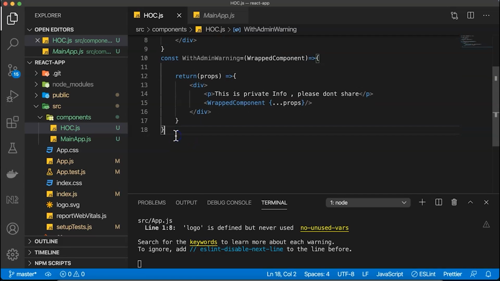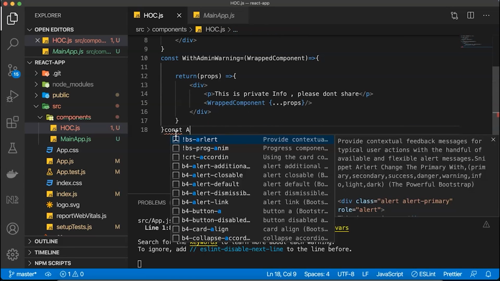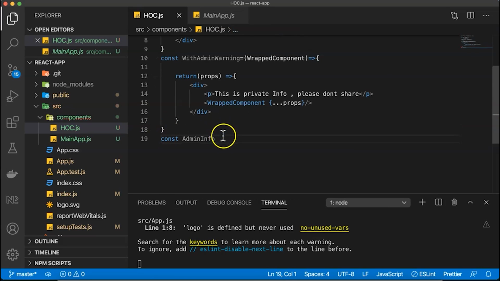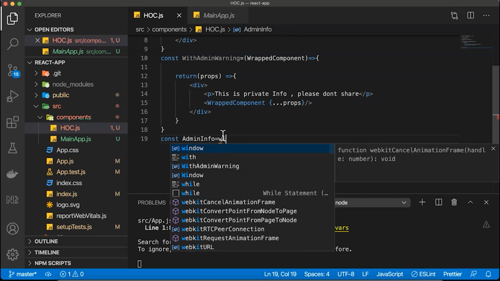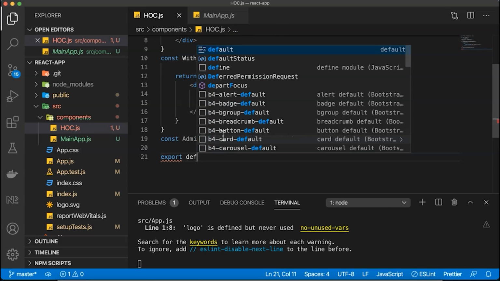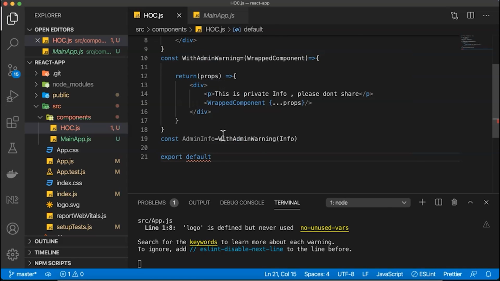So you can say const admin info equal to, I'm just gonna give the name called with admin warning, and passing the other component inside this, that is info. That's it. So that is what we wanted. Okay, and I'll say export default admin info.